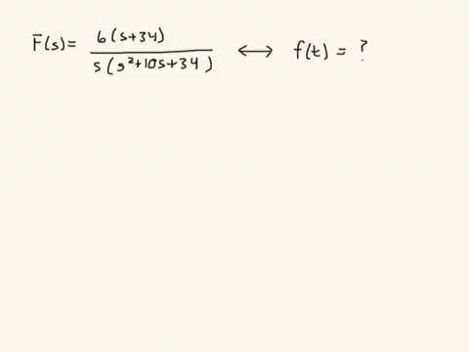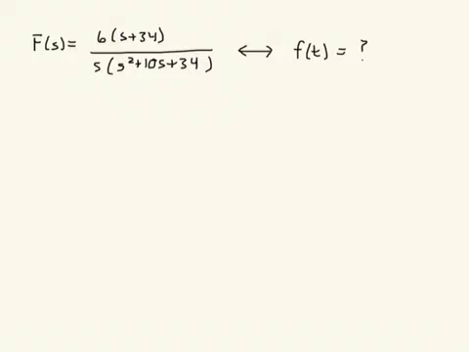Okay, let's get started. The function that we're trying to take the inverse transform of is F(s), shown here on the left, and ultimately we want to get to an expression for f(t), the time function associated with that Laplace transform. In order to do that, we're going to use partial fraction expansion, which basically allows us to split this term up into a series of simpler terms that we already know the inverse transform for.